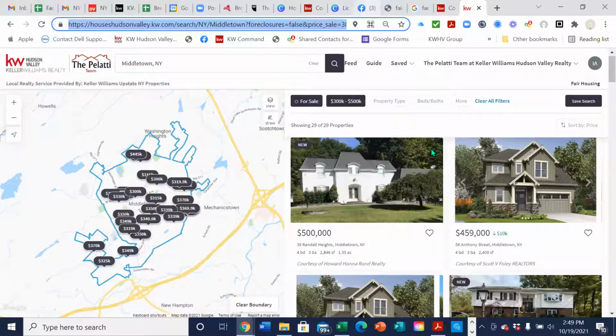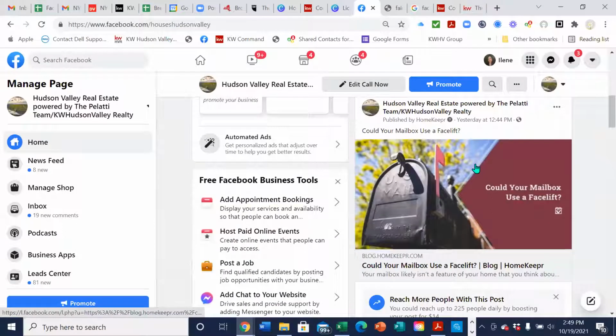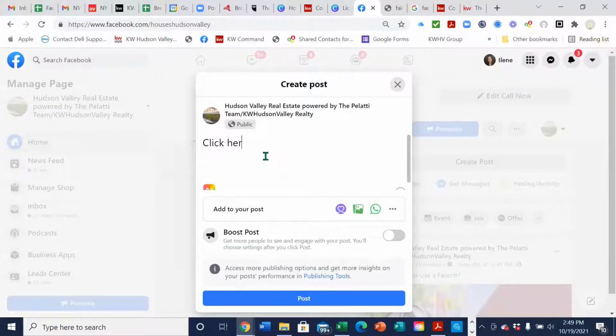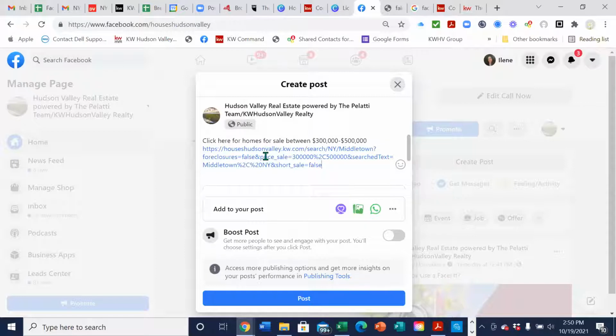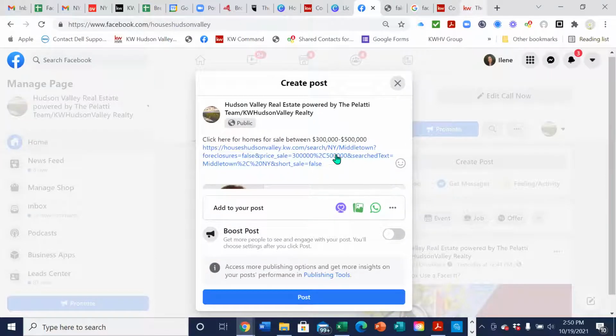Then you could post this on your business page and say, click here for homes for sale between $300,000 and $500,000, and put the link in. You could put a picture in, and it comes up with your information here. So when people click, they'll be brought here.